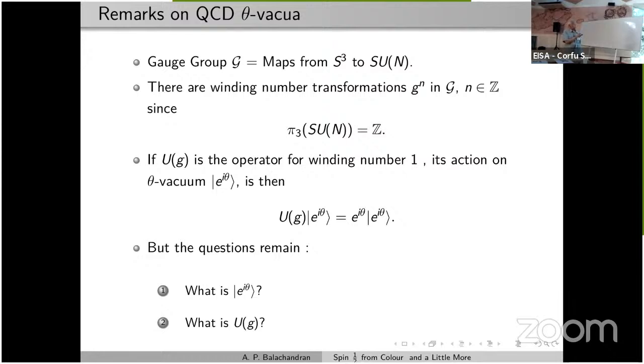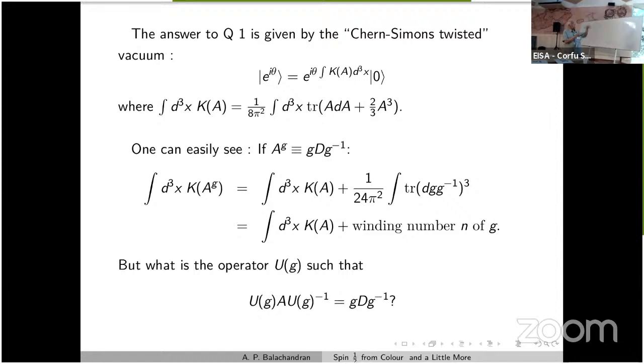So I can do another thing. Instead of rotating the thing at infinity, I can go back to this Chern-Simons term, where A is Lie algebra valued, A alpha times lambda alpha, where lambda alpha is the generator, and I can apply this Q tau I over 2. That will change this Ka. This equation will be okay, but the G you get will not be the original G, but a rotated G. So the winding number is okay, but it will change. So under a large transformation of this kind, this integral changes. Another way of saying this is that the large gauge transformation Q tau over 2 changes the Chern-Simons term. So there are infinitely many such Chern-Simons terms.